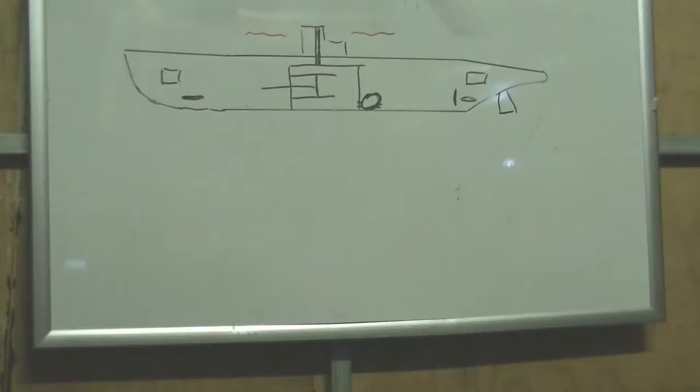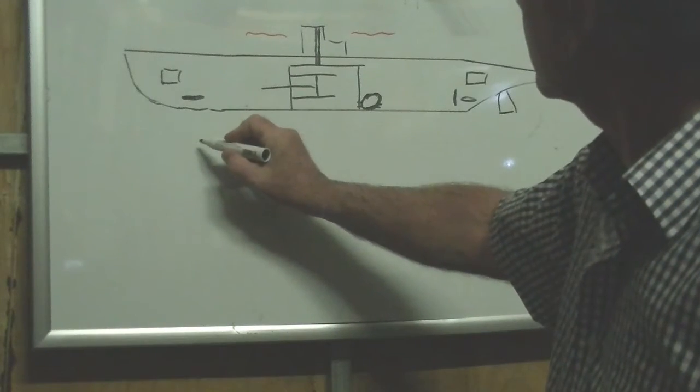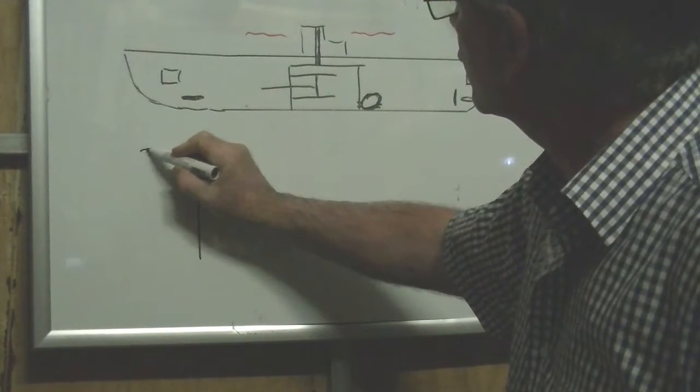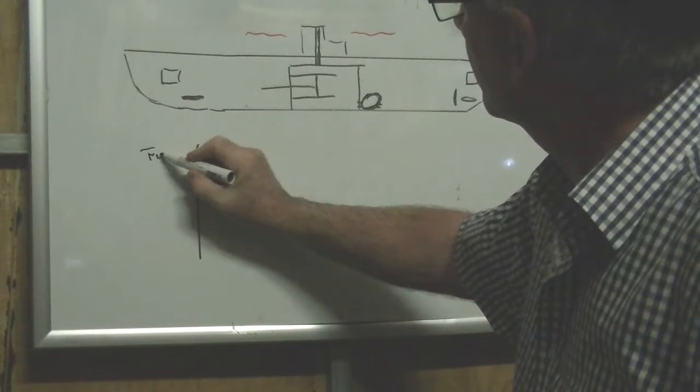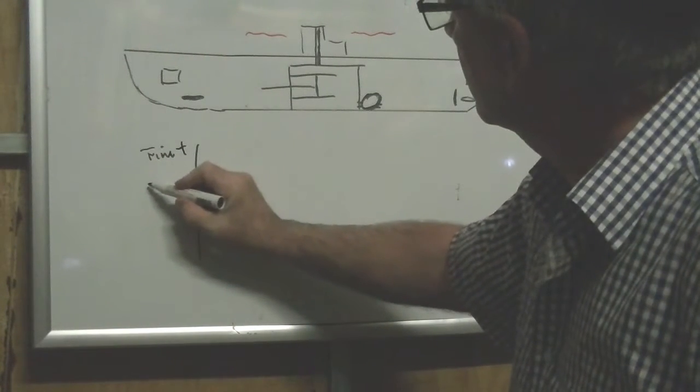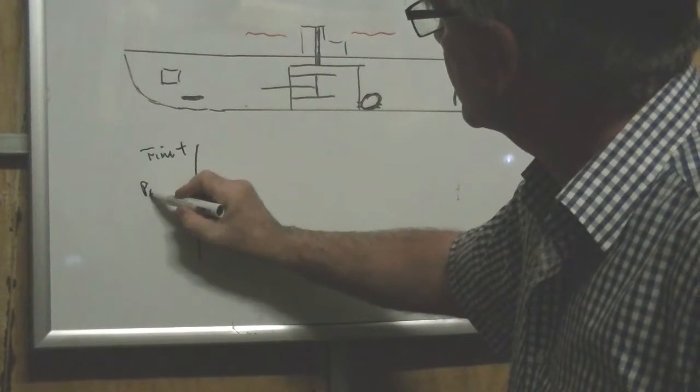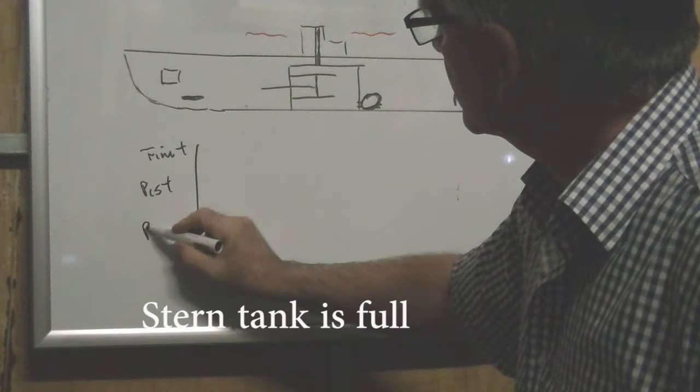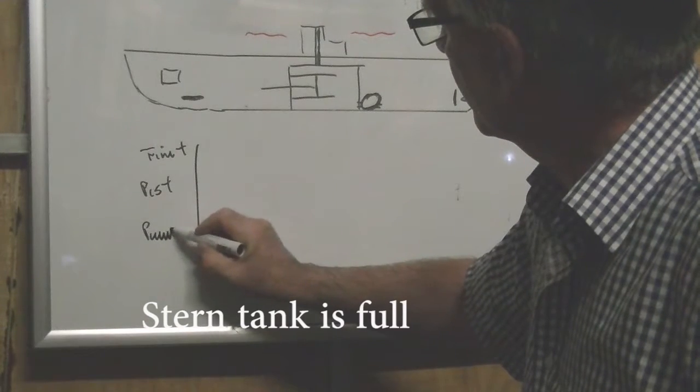You can see that it's going through the Arduino. But let me describe now what I really want to do. Because I can control all of this just like this currently. So I've got these three items. I've got the trim pump. And I've got to say on the surface the boat looks fantastic if that is full. Which is one of the reasons why you're going to see what I want.